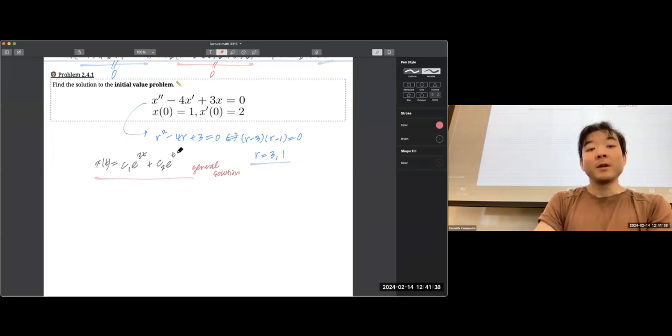And so the issue now is that you have two arbitrary constants, C1 and C2. In order to solve an initial value problem for C1 and C2, they're basically two unknowns, so you need two conditions. Generally they give you an initial condition on the original function x and an initial condition on its derivative x prime.